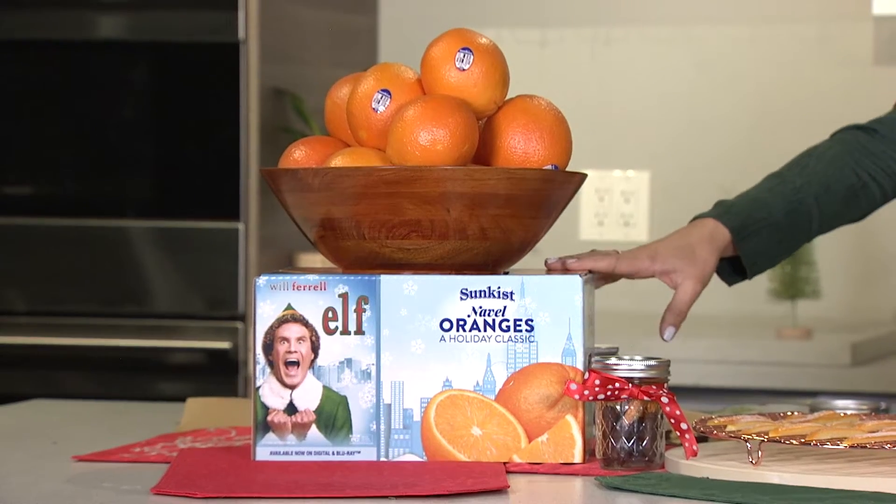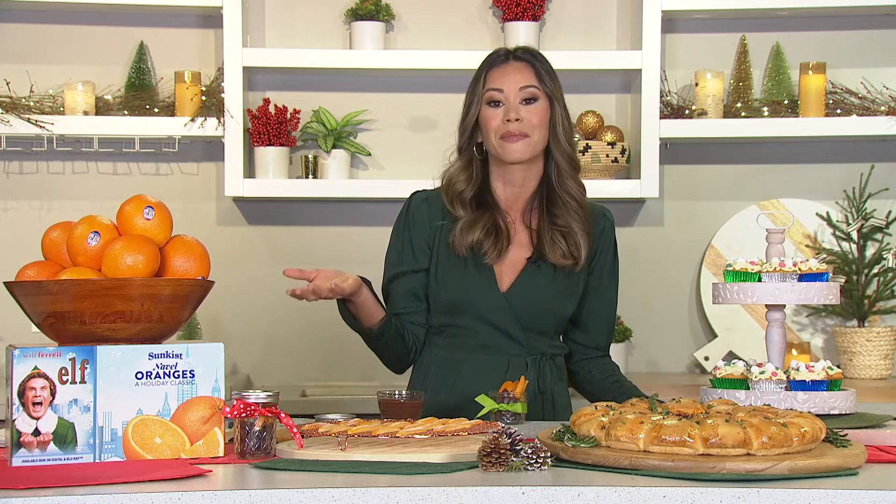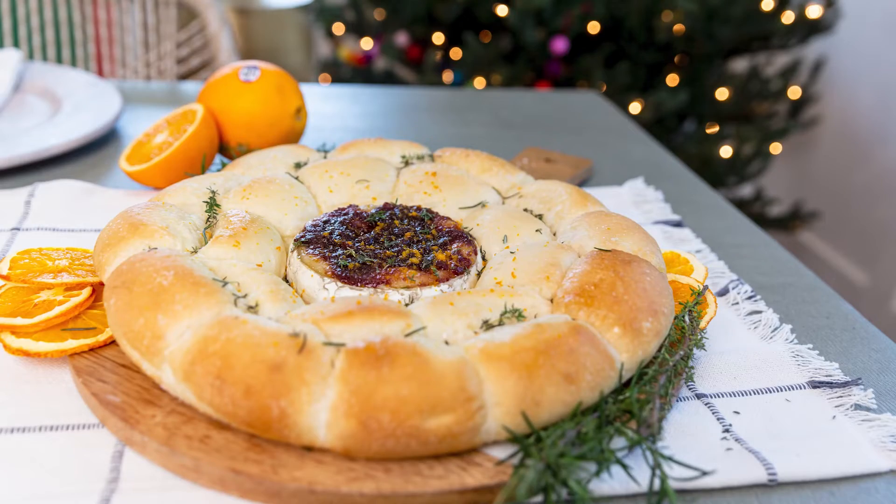I actually love to keep this 10-pound limited edition carton on hand for everything from cocktails to desserts. My kiddos, they're four and two. I love to give them sun-kissed navel oranges for snacking, and I also love as a mom that they provide 90% of your daily vitamin C value.